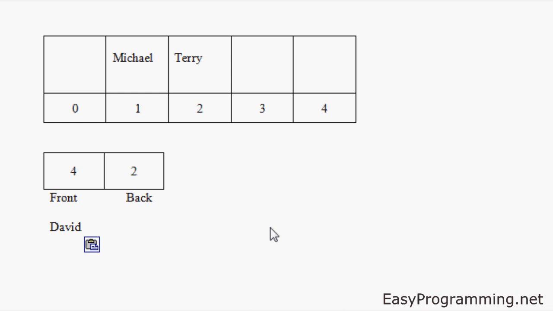When you're popping values out of the queue, you have to do it first out. The first thing that went in is the first thing that comes out. It's the opposite of stacks, where the last thing that goes in is the first thing that comes out. This is like a line.